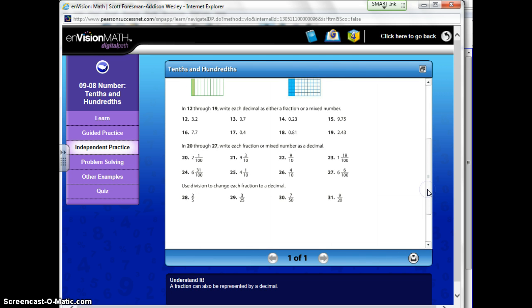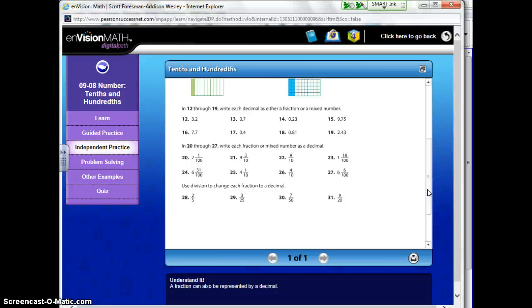I wish that this was easier for you to see, but you're probably going to just simply have to strain today, okay? We're going to start with number 12. Number 12 says 3.2. So we're going to write 3.2 not as a decimal like it is, but we're going to write it as a mixed number where there's a big number and then a fraction with it. What would our big number be?